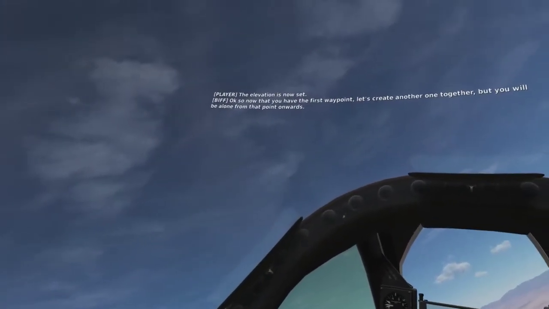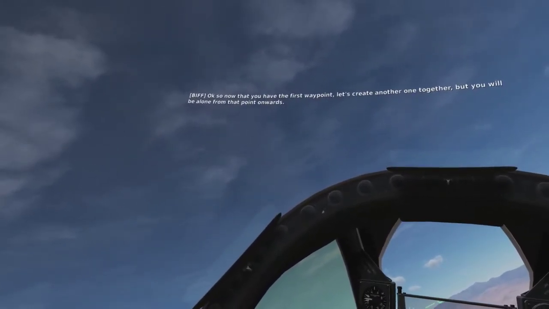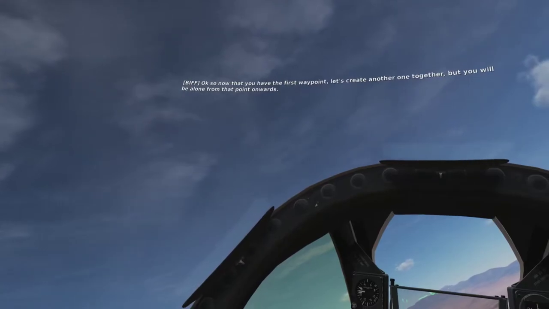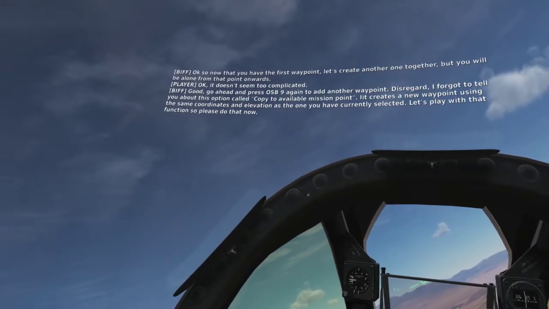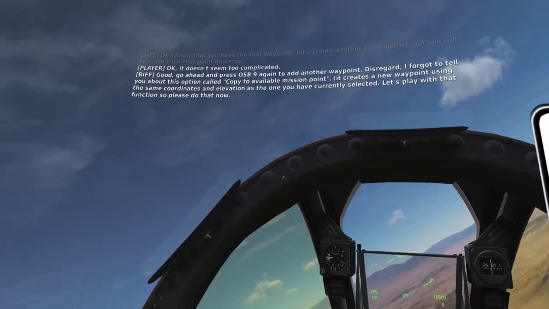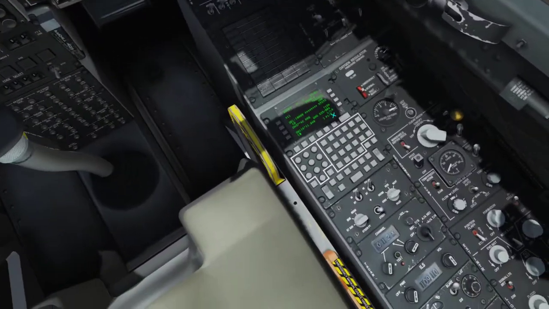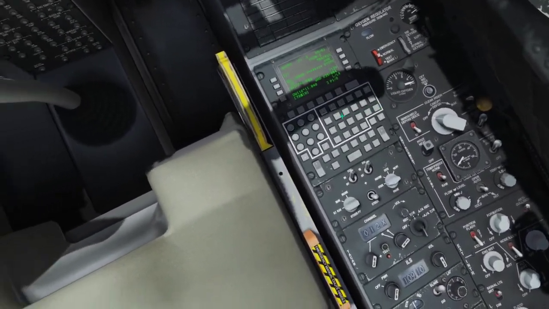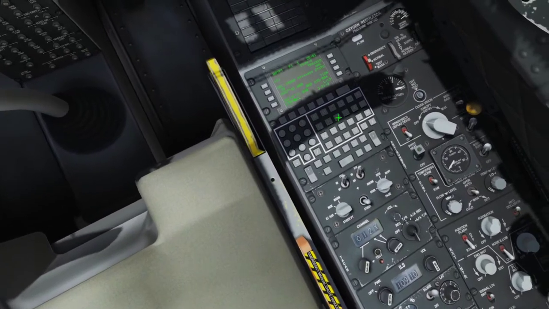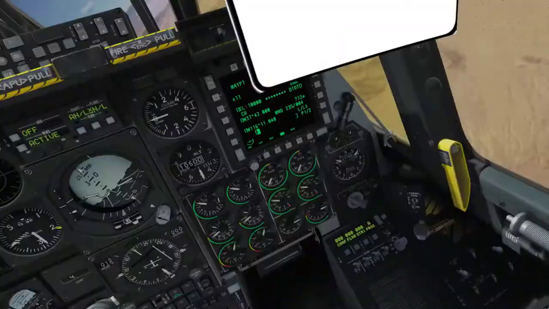Okay, so now that you have the first waypoint, let's create another one together. But you'll be alone from this point onwards. Okay, it doesn't seem too complicated. Good. Go ahead and press OSB 9 again to add another waypoint. Disregard. I forgot to tell you about this option called Copy to Available Mission Point. It creates a new waypoint using the same coordinates and elevation as the one you have currently selected. Let's play with that function, so please do that now.